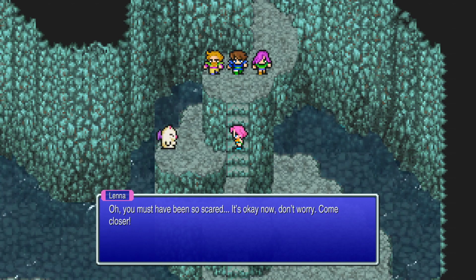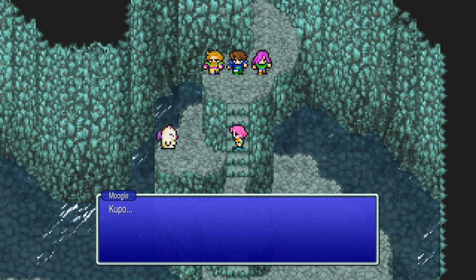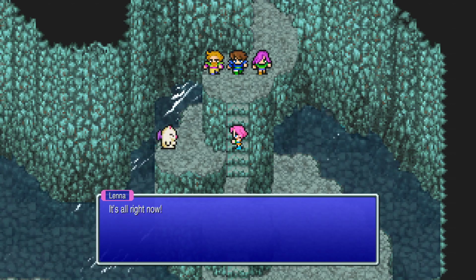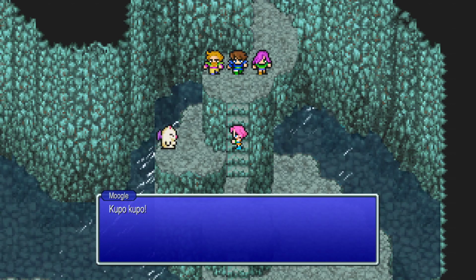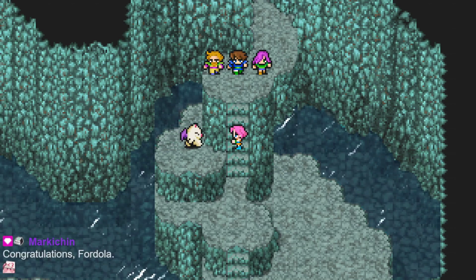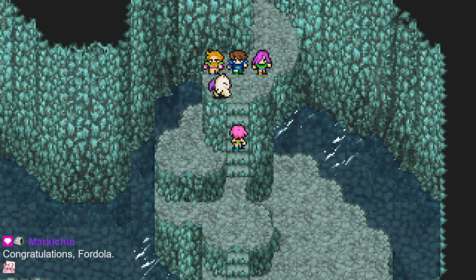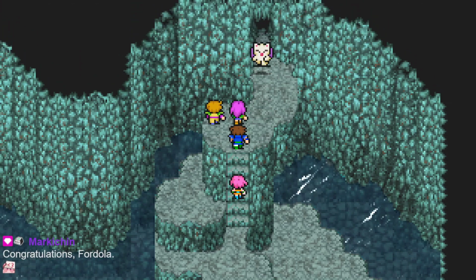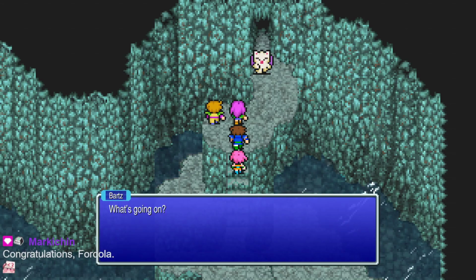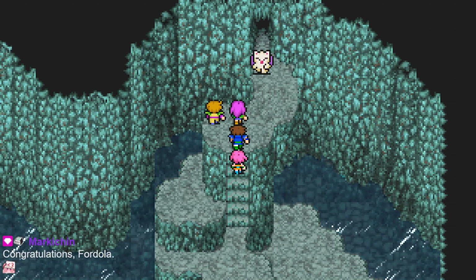Oh, you must have been so scared. It's okay now, don't worry. Come closer. Good boy. It's all right now. Koopo koopo. Oh, our new teammate. Oh, I wish. Koopo. What's going on? I think it wants us to follow.